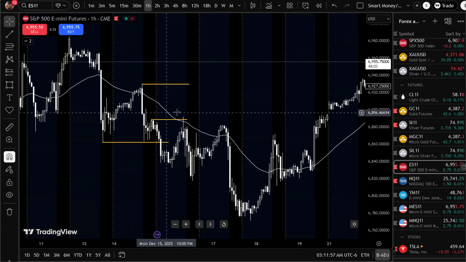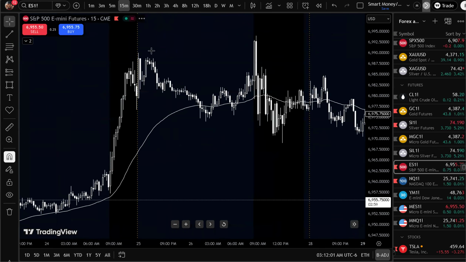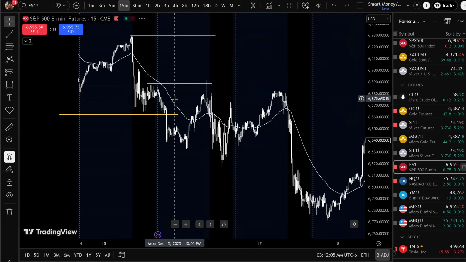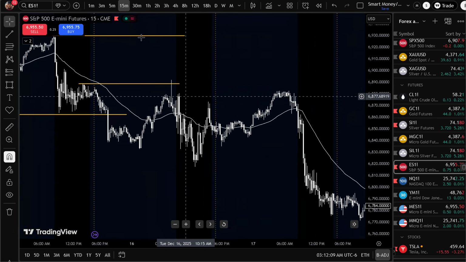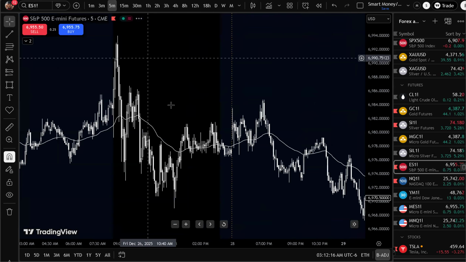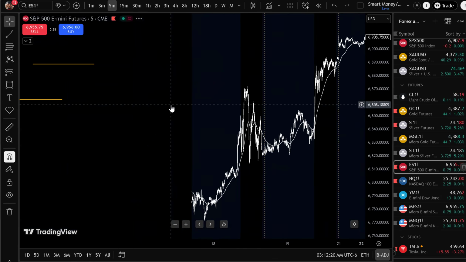Now what happened? Now let's go down. I don't know if it's gonna let us go all the way down to where we want. Let's see. Hopefully we don't have to go all the way down. It's the 15-minute. We looking for where our entry came. Let's look at the 5.